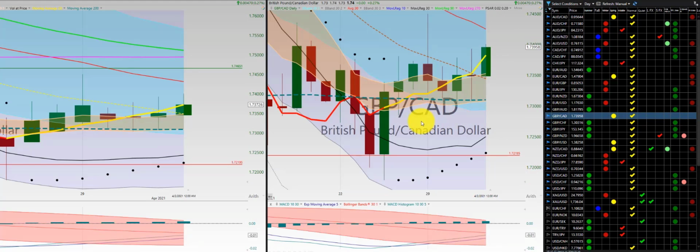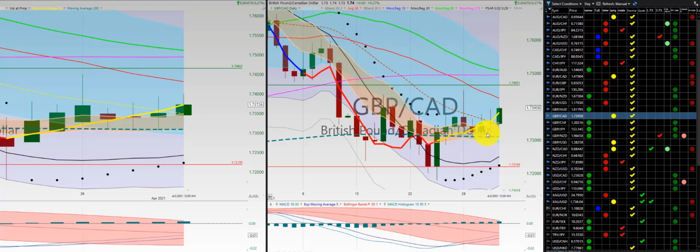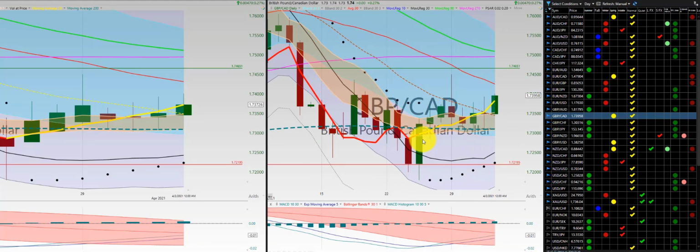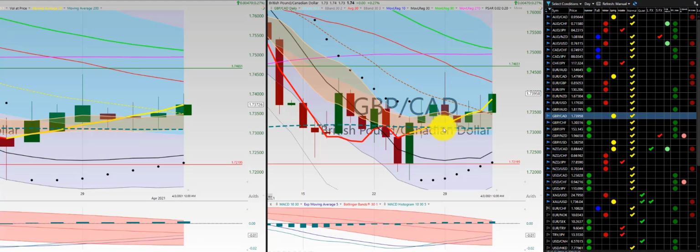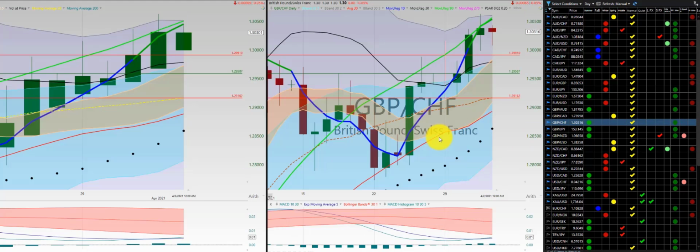British pound Canadian dollar, this could be a potentially collapsing dragon. Right now it's finding support right at the 200 moving day average. This was a 1, 2, 3 that I missed. No further trade all the rest of the week, all below the RL10. No significant strength to the upside.